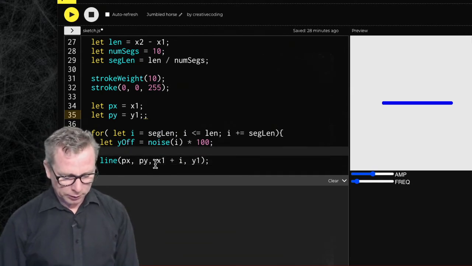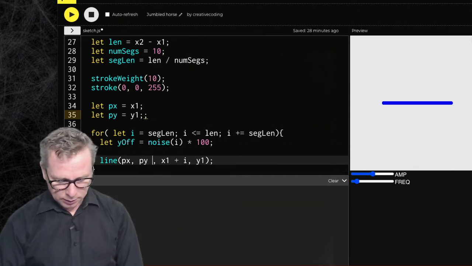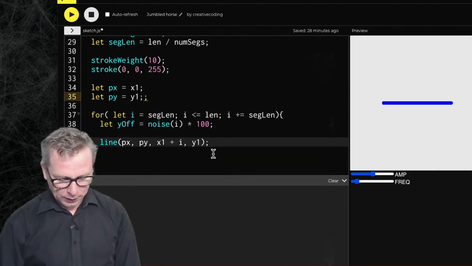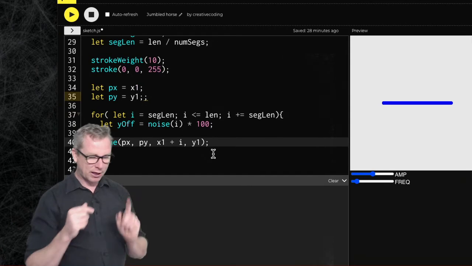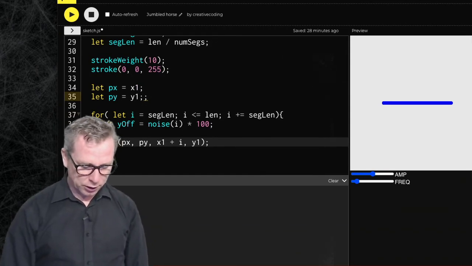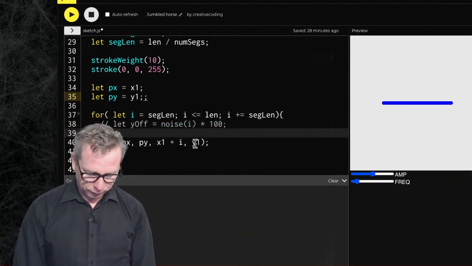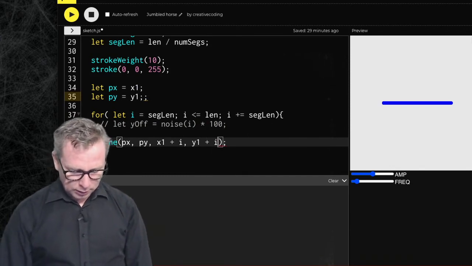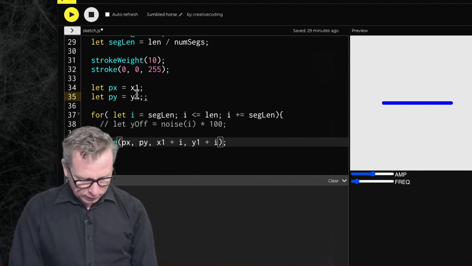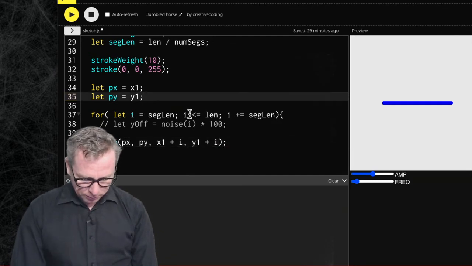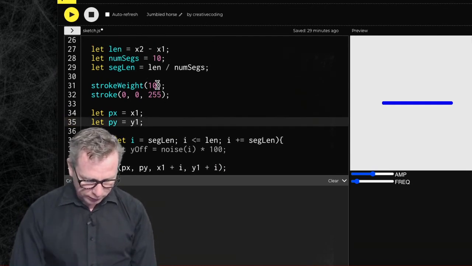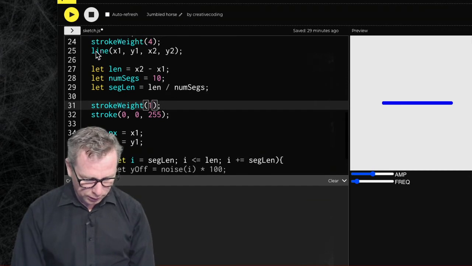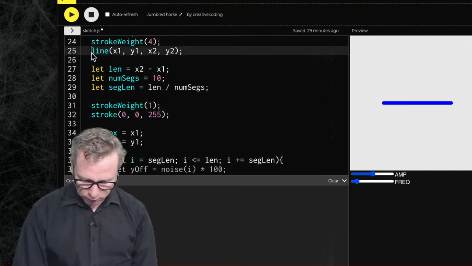So here I'm going to say px, py. I've actually made a mistake in my code here. Just let me show you for a second. I forgot to do something. You've probably already seen this and been shouting at your computer. Let's just comment out this line.